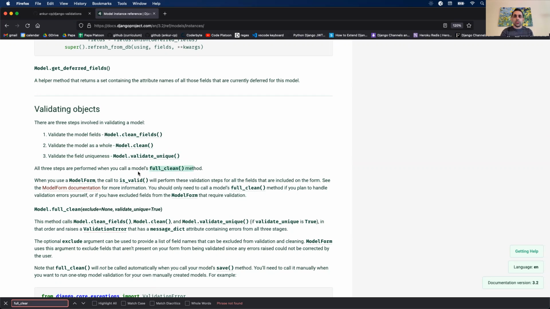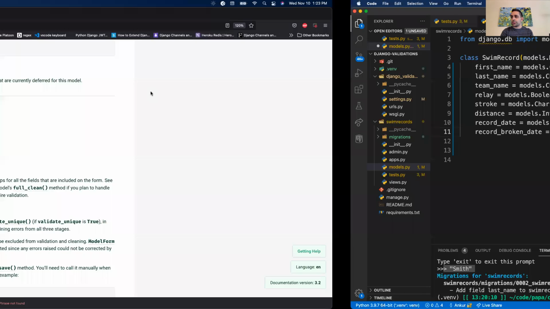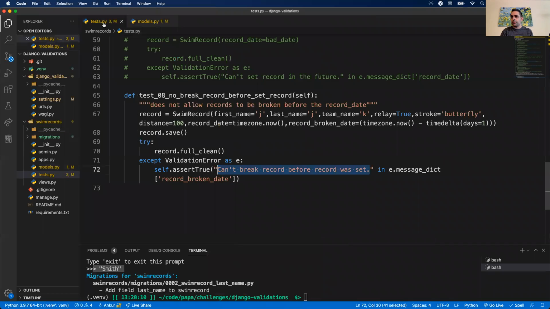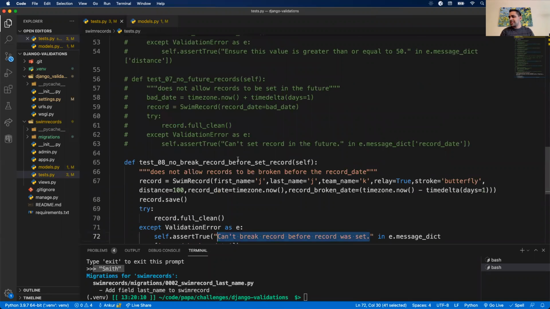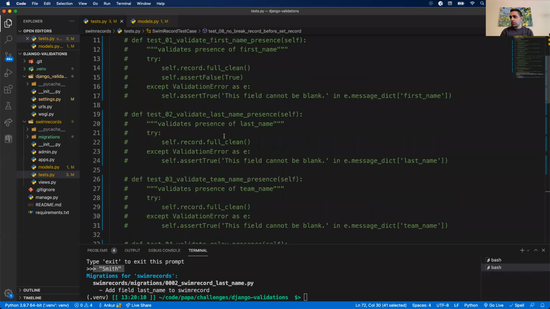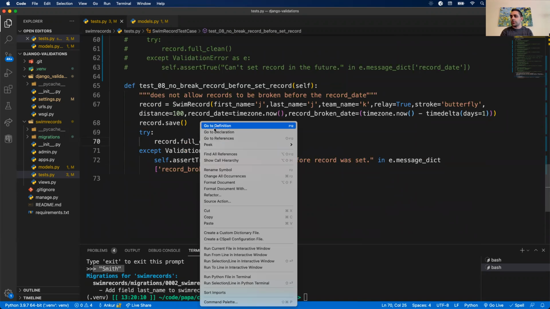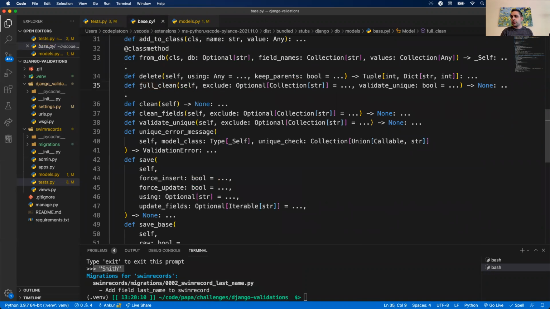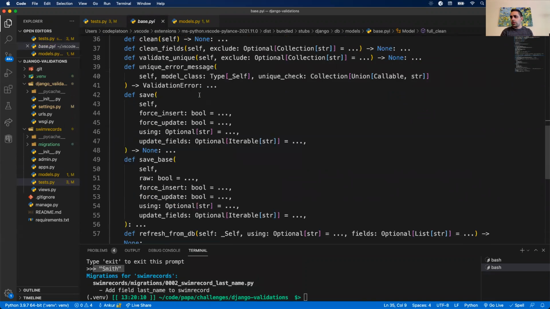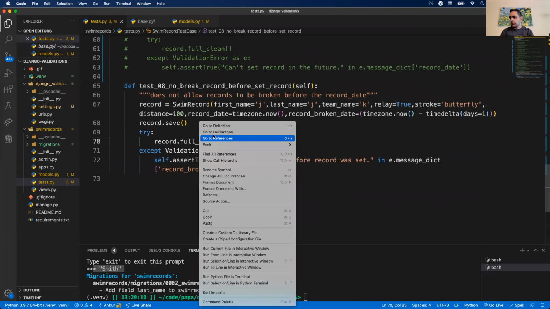Now, documentation will clue you into this. You could also dive into the code yourself. This is something that I've done before. It isn't always useful, but if you're curious, you can right-click. Let's see. Right-click on this method and go to definition. All right, so I'm taking the full clean. This is not where I want to be. Let's see. Can I go to?